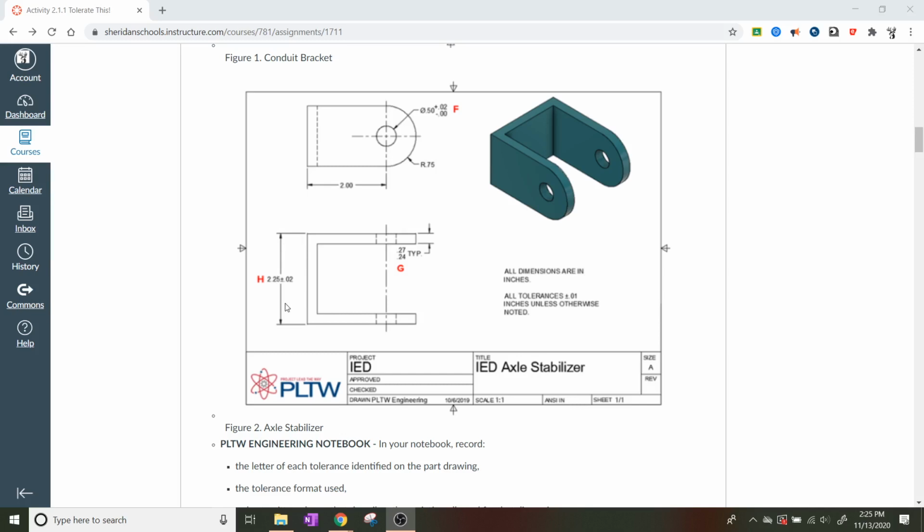The total distance between up 20 thou and down 20 thou would be a total distance of 40 thou. So you can have a tolerable limit here of about 40 thousandths of an inch, which doesn't seem like a lot, but whenever you're dealing with trying to fit things together, it can make all the difference in the world.